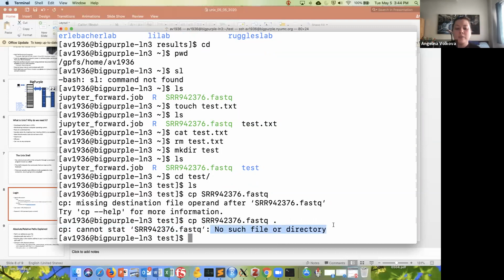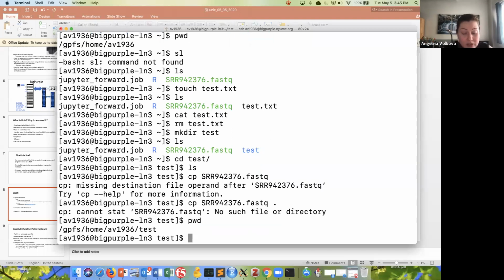This is the most common error people get when they start working on Big Purple. It means that the file you're trying to call is not located in this directory. Whenever you type just the name of your file, it looks in your current directory whether there is such a file. Since there is none, because right now you're in a test directory, not in your home directory, it doesn't see it.